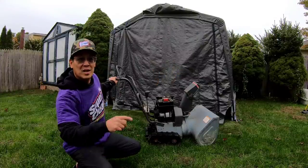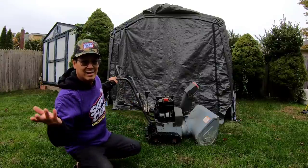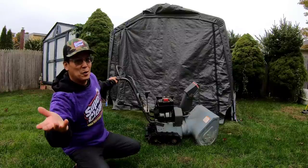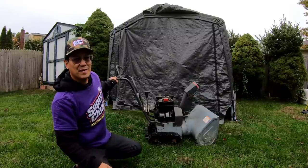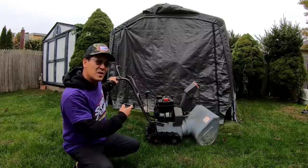Anyway, this morning some nut wants to see this track drive snowblower that I had for like 3 years or so, you know? I had it listed for like 500 at one time, but because we've had a lack of snow the past couple of years, I dropped it down to like 200 bucks. I'd be happy to get rid of this for like 150 bucks, you know what I mean? Anyway, let's see if this starts up.